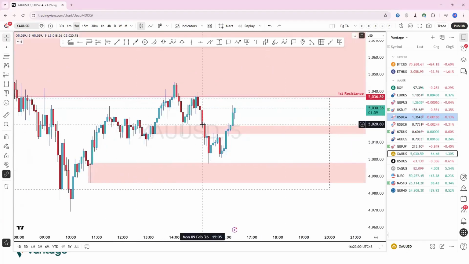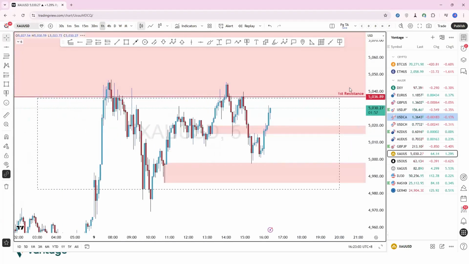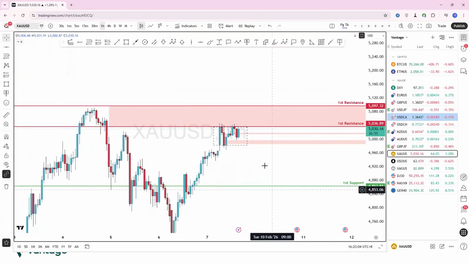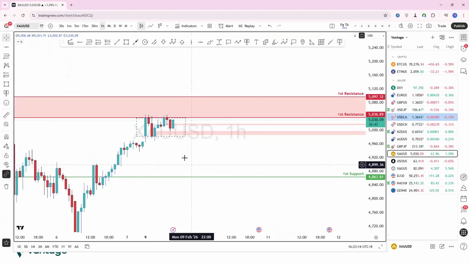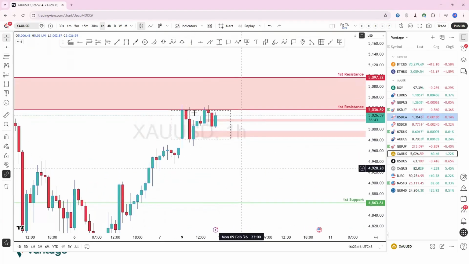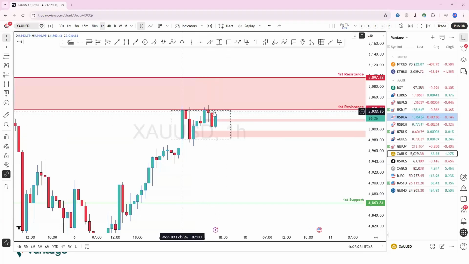Okay, so right now they are ranging in H1. You see that? So basically you need to wait for price, if the body closes above, pull back, you buy, or here you sell. You guys should really know how to trade the range. We're gonna buy at the lower and sell near the upper line here. Then you're gonna have a tight stop loss. If you're gonna buy here, the stop loss goes below 49.70.